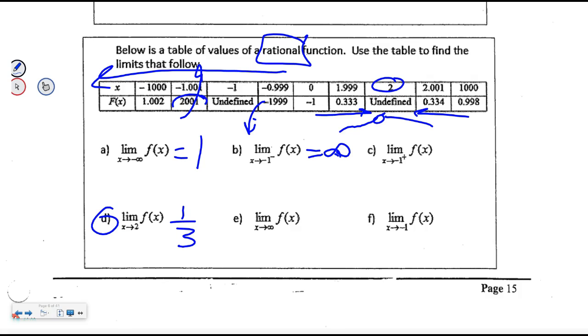All right, just to make sure that you get why I put infinity, what do you think that one's going to be? -1 from the left. Negative infinity. Now watch this. What if I said limit as x approaches -1 and I didn't have a plus or a minus? D and E. Got it. Right? Does that make sense?